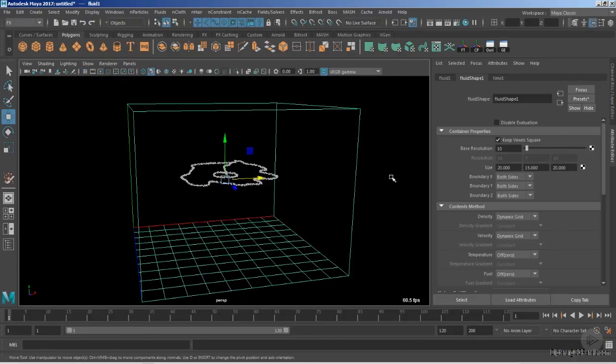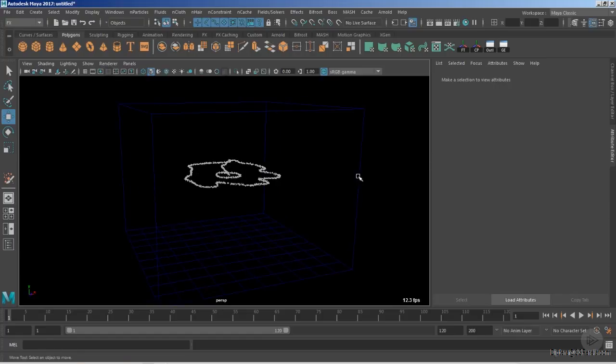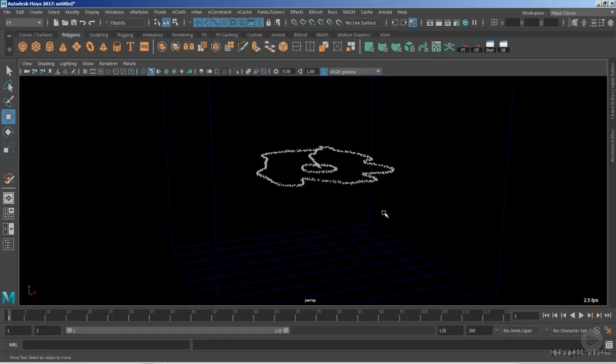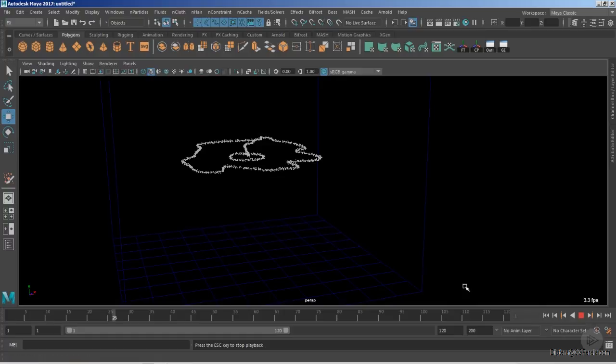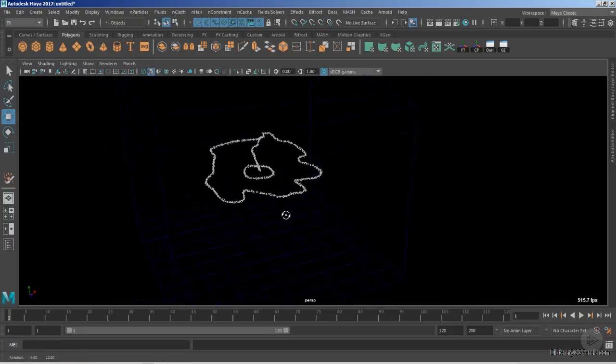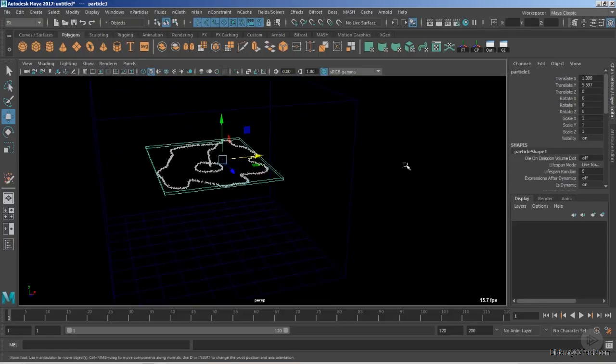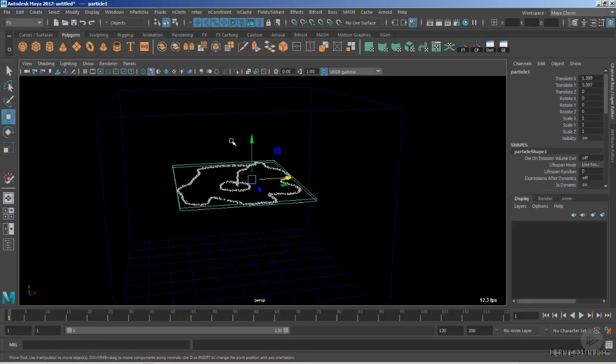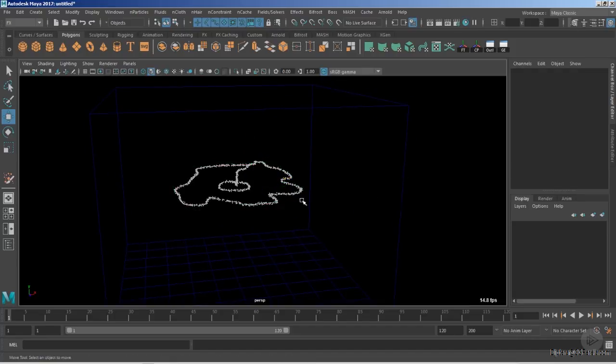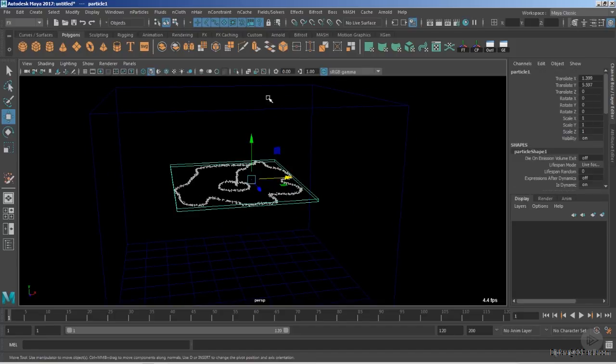Before I make the particles the emitter of the fluids, I would like to tweak the motion of the particles. If you just play the timer, you can see that there's nothing going on, because the particles don't have emitters, and we have not provided any field to change the velocities or the acceleration of the particles. So I can select the particles. It's a pretty straightforward process.